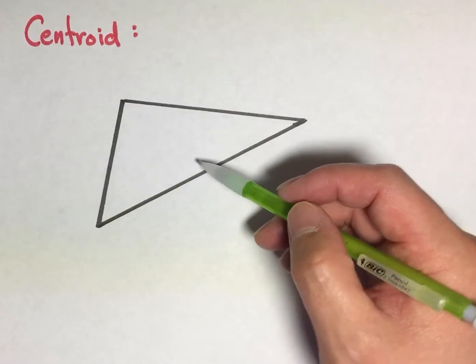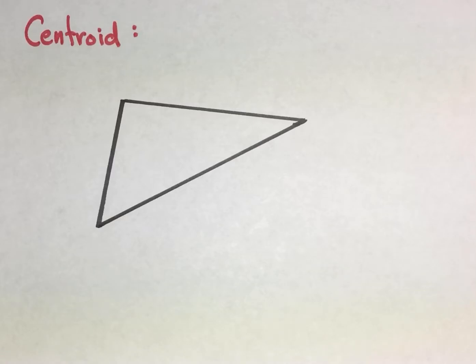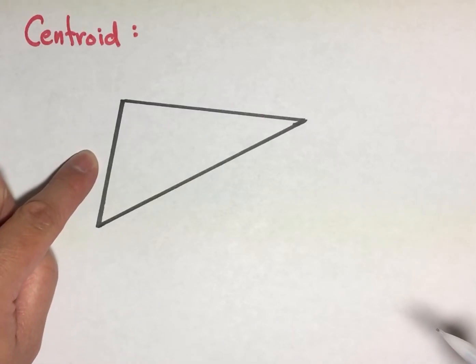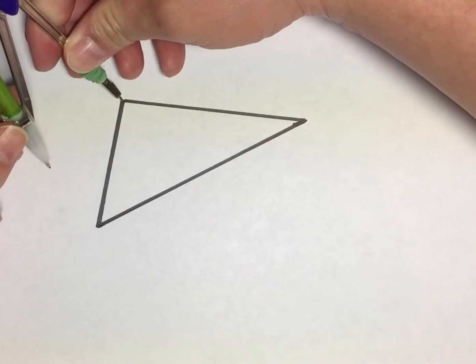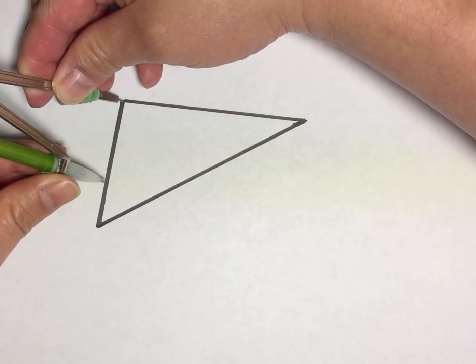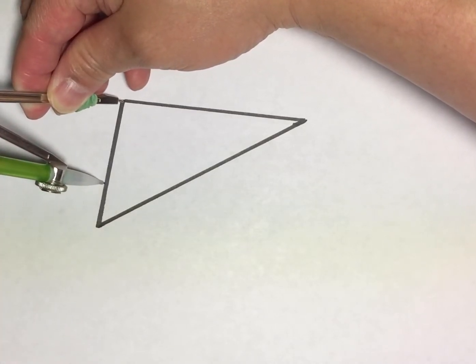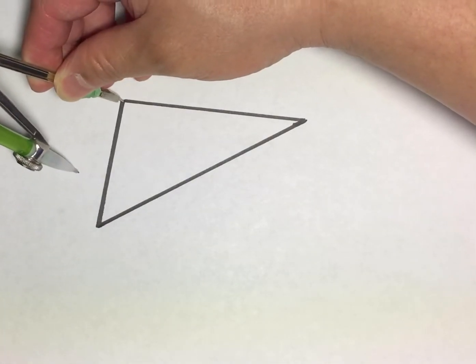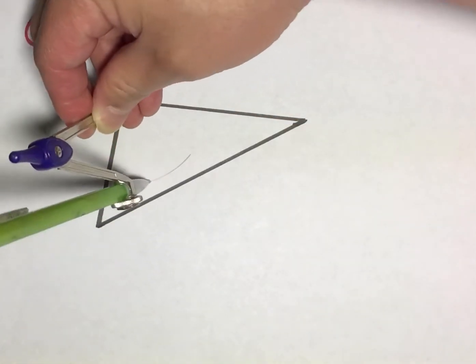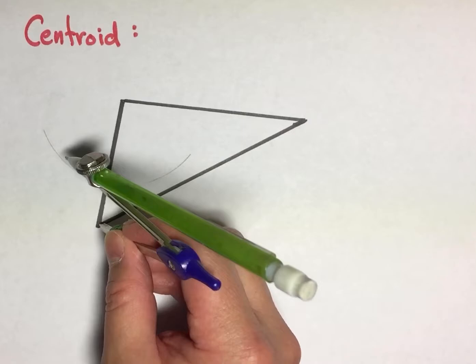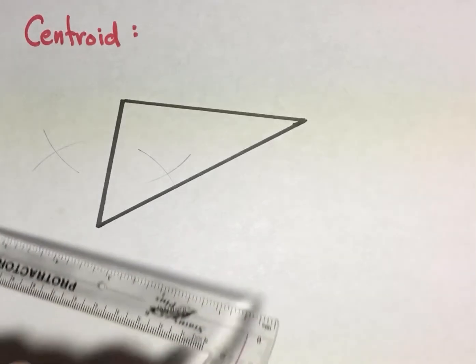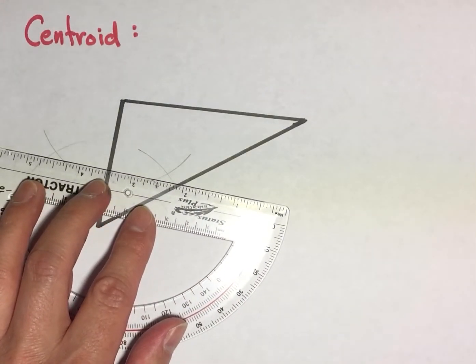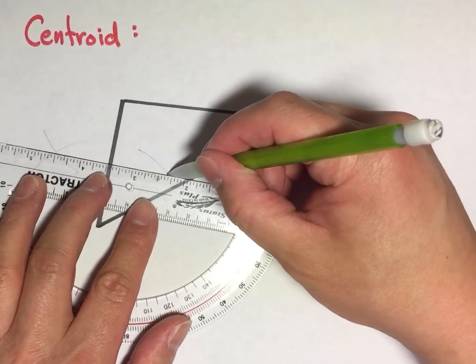In any case, let's construct this centroid and find out where it's going to be. In order to do that, we're going to find the midpoint of each of these sides and connect it to the opposite angle. I'm going to start off with this left side over here. To draw a midpoint, we're going to do a perpendicular bisector. So I'm going to measure out my side to be a little bit more than halfway, and I'll draw an arc on both sides. Keeping the same setting, I'll put my tip on the other vertex and draw an arc so that the two arcs will intersect. Where they intersect, I can connect these points, and that's going to show me where the midpoint of that line is.